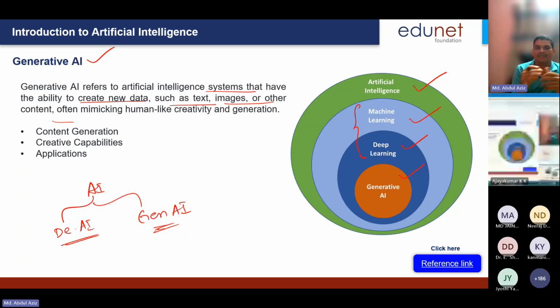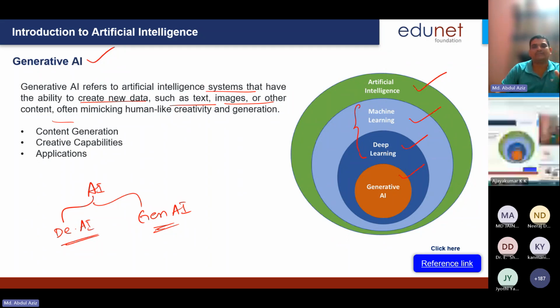It can also generate creative content depending upon the text prompt. If I give a text prompt, it will create an image, and it will create music also. There are a lot of applications, and we will see those things.